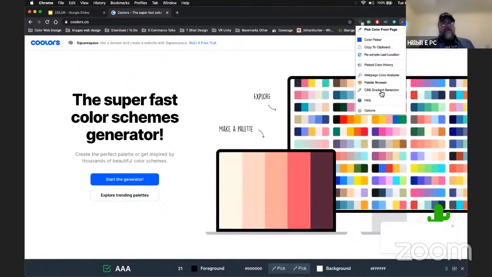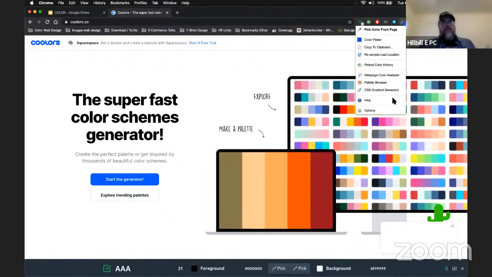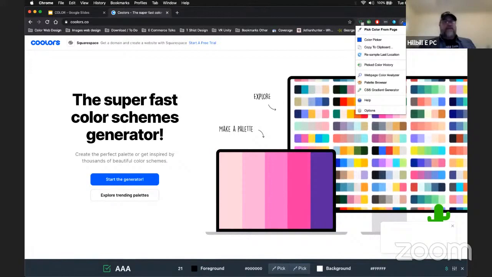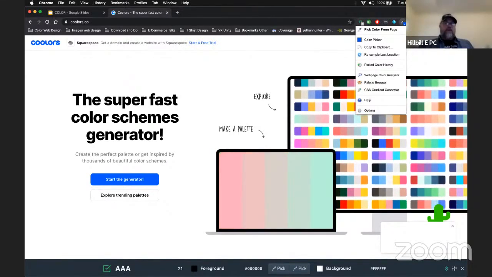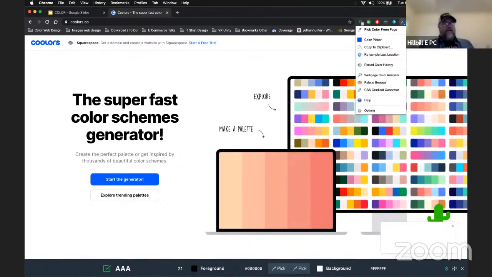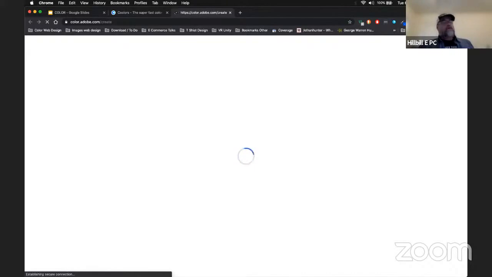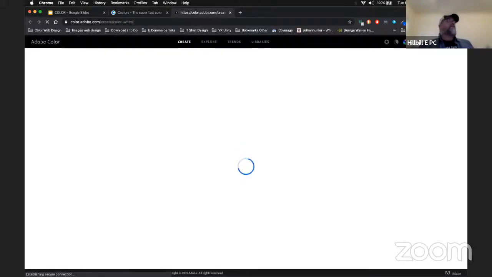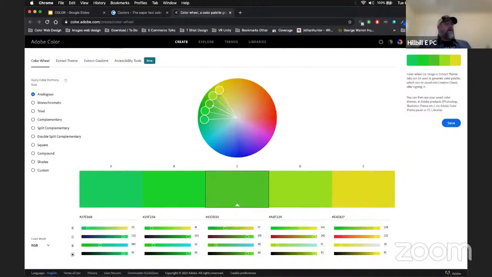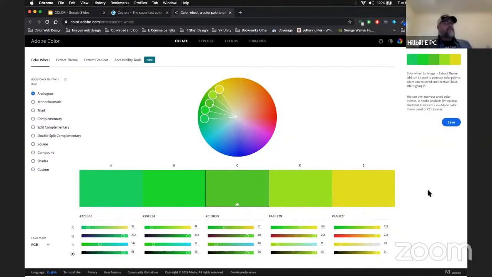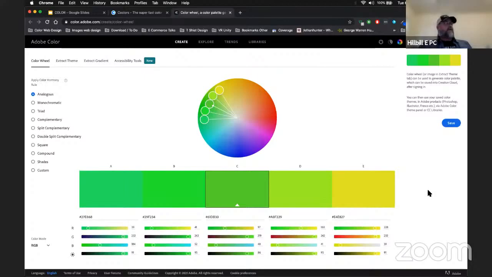All right, so if that is not fun enough for you, we've gone through Kontrast, Colorzilla, and Coolors. One that's really great, and like I said, there's many out there, is Adobe Color. And this is a great, great tool to just mess around with color. And you can see you can create a palette down here. And I'm not going to go into too much on how you can use it, but it gives you all these different hues. It gives you all the code. It gives you the different types. So right now we've got it on analogous.